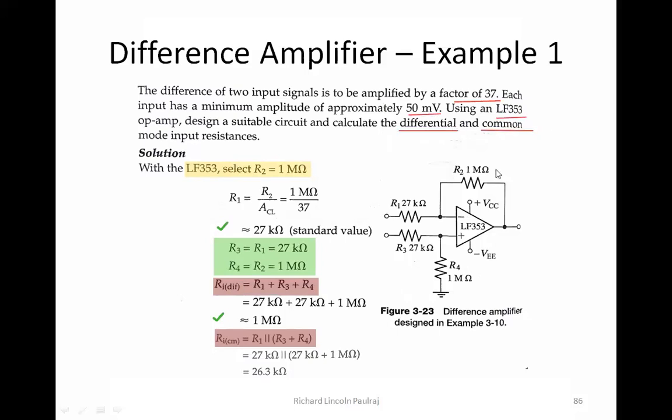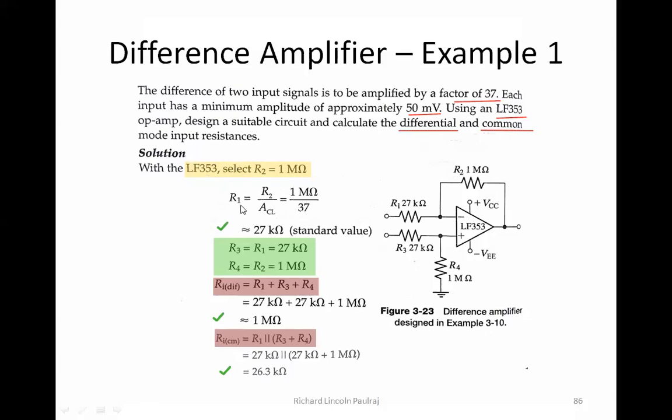Yeah. So the best way to solve a problem, okay, is to find out what values are there, which type of OPAMP they're referring to, and what formulas I'm going to use, right? So first, if you note down these things, then you will automatically know. See, for example, now I know that R1 is equal to R2 by ACL. Since I have ACL and they're giving me a clue that we are using LF353, I know that I'm going to have my R2 as 1 mega ohm. So keeping these two values, I get R1.